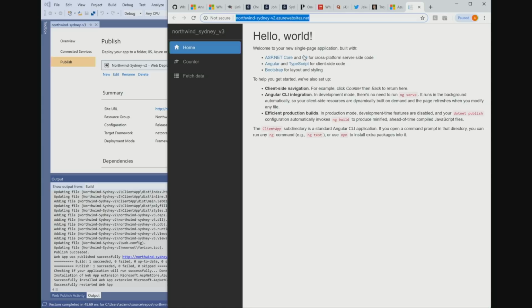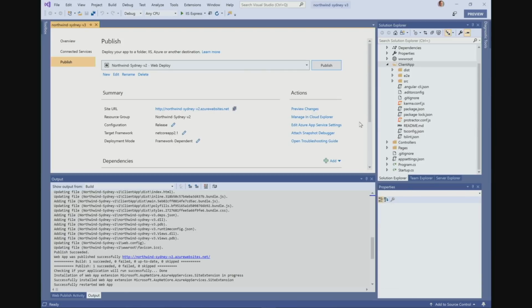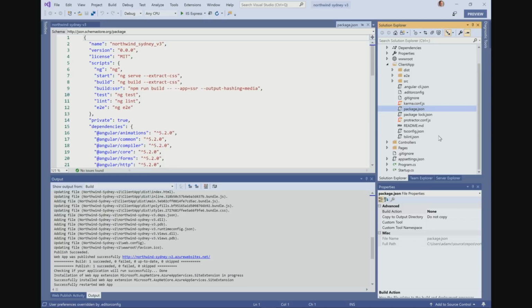If we step back a few years and went through those same processes, there was a lot of manual steps involved. That's pretty sweet. Yeah, it is very sweet. It's very much to point out that it's just like developing locally, it's just you're deploying to the cloud rather than a local IIS server. Okay, cool. Is there anything else you want to point out in here? Oh, I was just going to point out before the app jumped up, we can see here our package.json and the Angular CLI configuration, just to prove this is an Angular app that we're deploying.